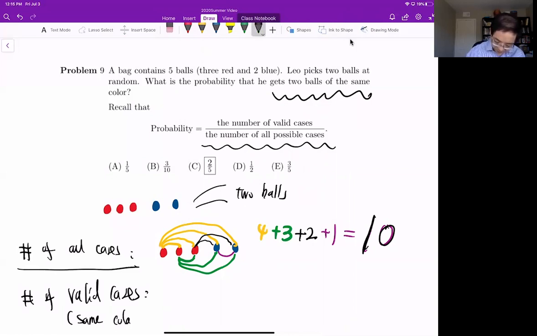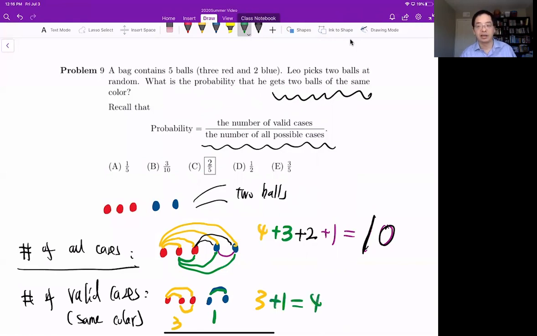Okay. So then clearly we have, let's see, what we're going to do is 1, 2, 3, right? So this is 3. So we should need 2 red balls, or you just do two blue balls, right? Two blue balls. So this is, okay, so this is 1. All right, so then you have it's 3 plus 1, which is 4, right? So those are the valid cases.